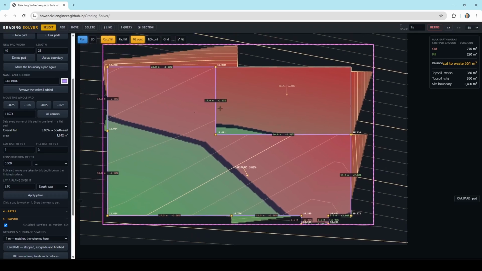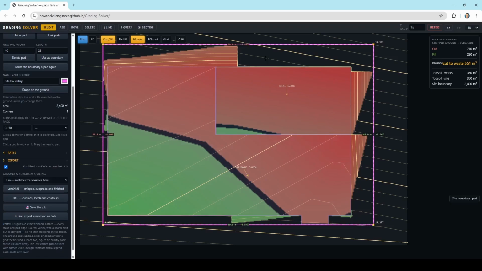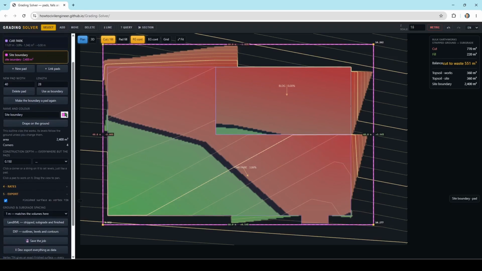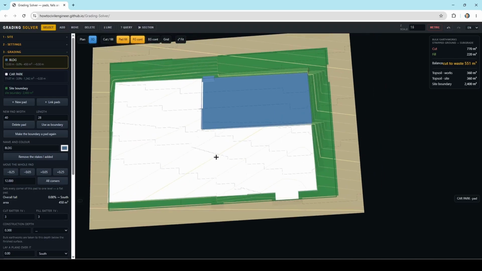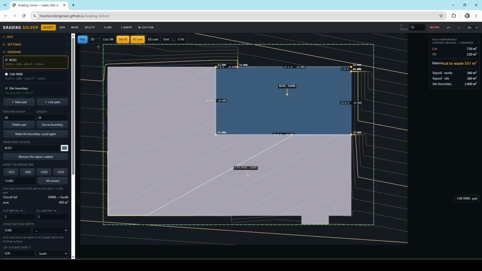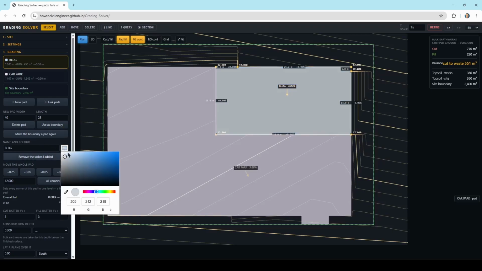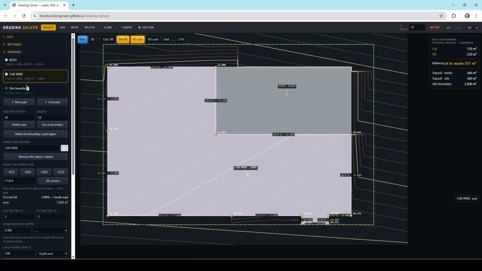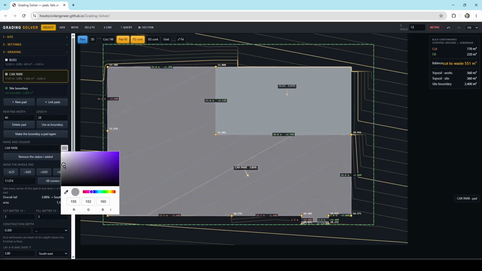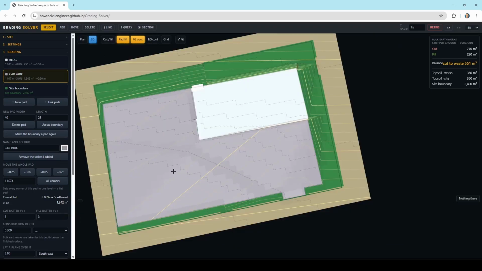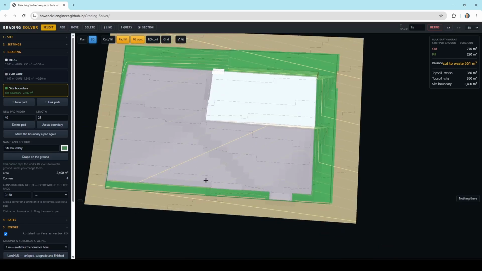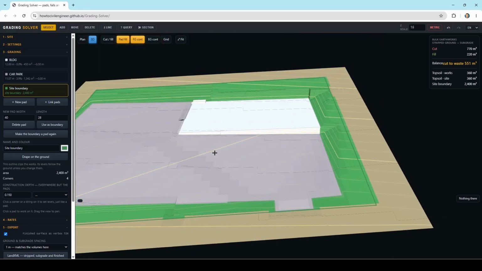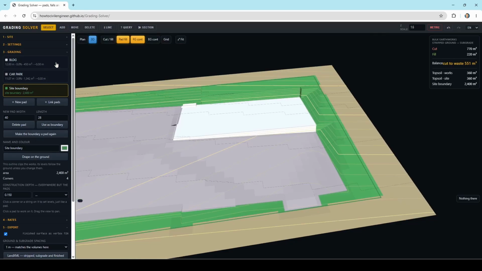What you can also do is change the colors to make it look visually a bit nicer if you wanted to. So we click pad fill, and you can get a sense of what colors everything is. So maybe we'll change that building slab again to a more realistic looking color. That's better. And the car park, change that to that, back to 3D, and you get a sense of what's happening there. Okay, so that's the modeling pretty much done. So let's just see what other things we can do here.